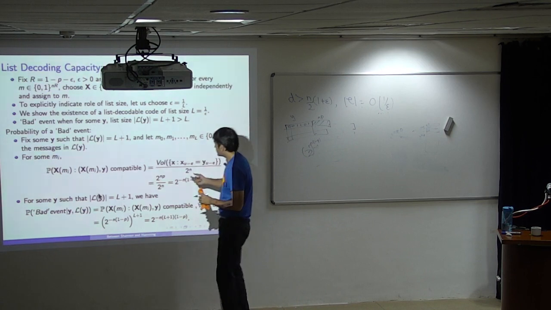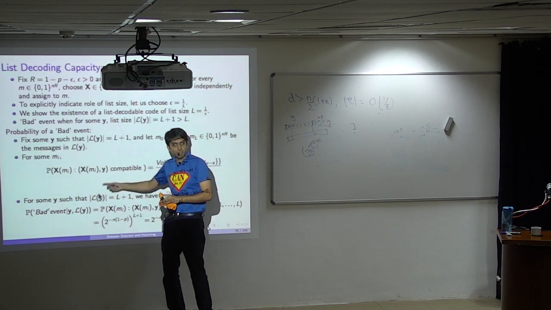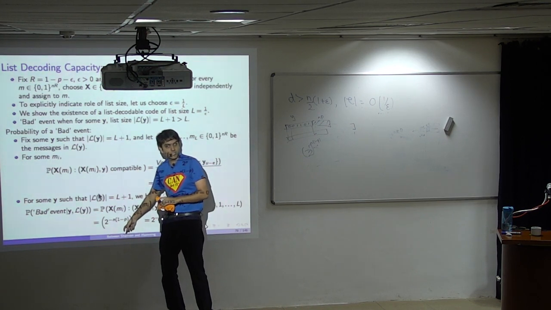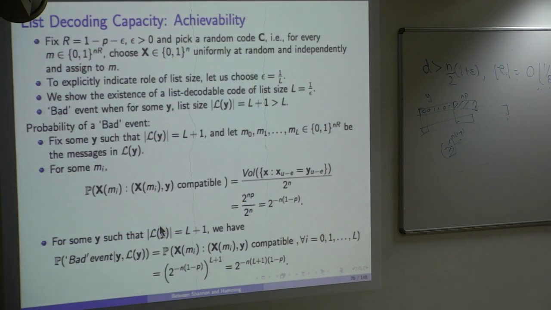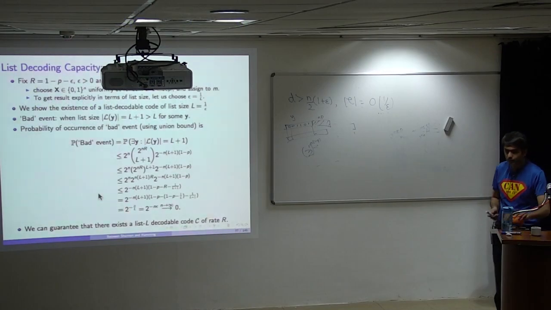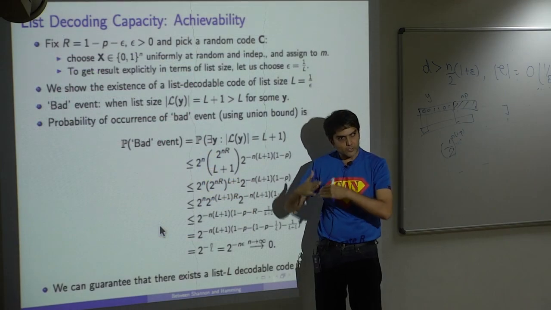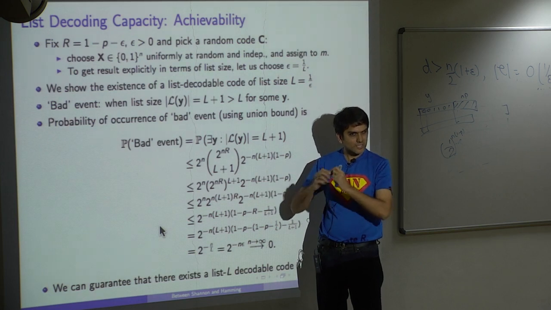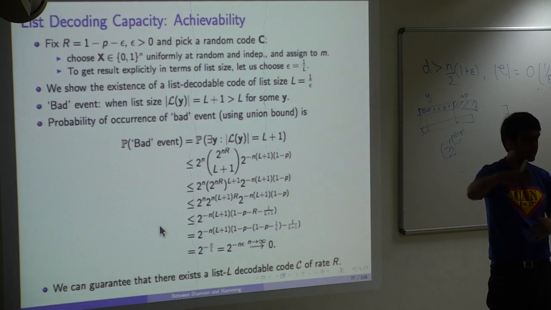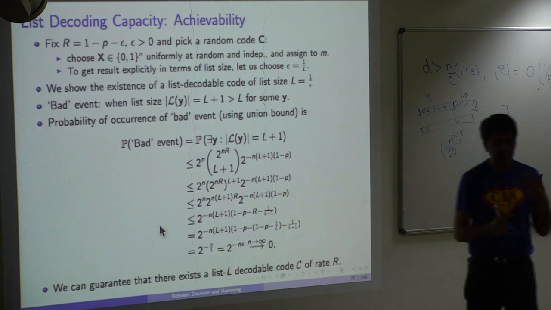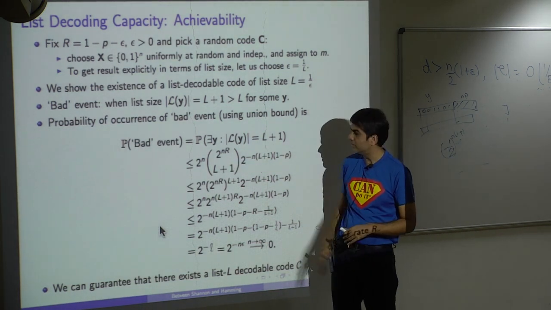So now, what is the probability that there are L plus 1 such code words? Because the code words have been independently chosen, you can just take an independence bound, and then you can do a tail bound. You have to be a little bit careful. You can try to use a Chernoff bound, but you have to use a very carefully tailored Chernoff bound, because in this extreme regime, where the expected value is very small and the deviation is very large, the standard Chernoff bound doesn't work. So instead, I'm just explicitly doing the Chernoff bound directly.